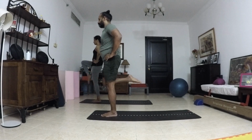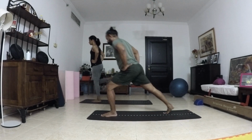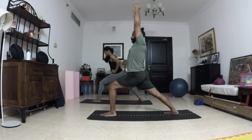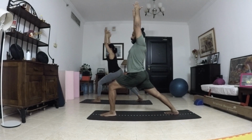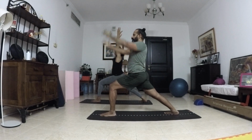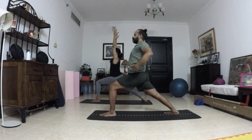5, 4, 3, 2, and 1. Slowly keep the leg back. Drop your leg down. Lift your arm up into your warrior. Back foot 45 degrees to the line. Both knees in one line. Both hip bones turn towards the front. Raise your arms up. Feel that stretch from the hip upwards.